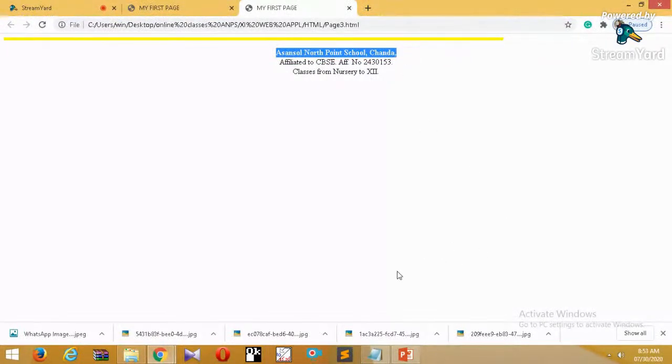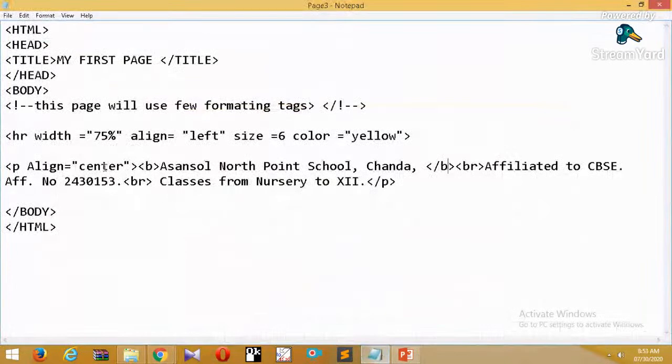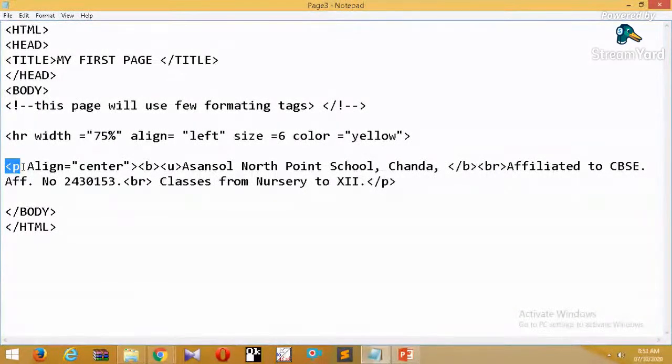Now with this bold tag, two more things are there that I will generally use simultaneously: bold, italic, and underline. These are the common formatting things we use. Suppose we have used the bold tag. Now we want to use underline also. Here we can use the U tag, but now we'll discuss the nesting of tags. Since we are starting from the P tag, the P tag has started first, so you have to close it at last. The next opening is the B tag, so it will be closed second last, and then the U tag has to be closed first.